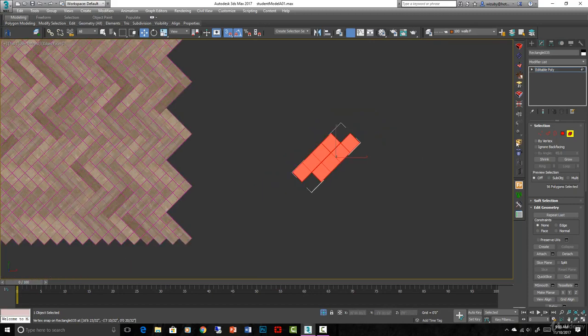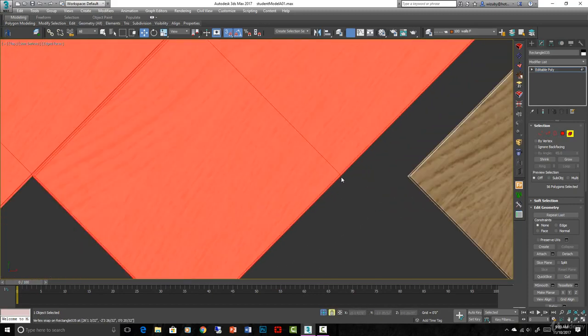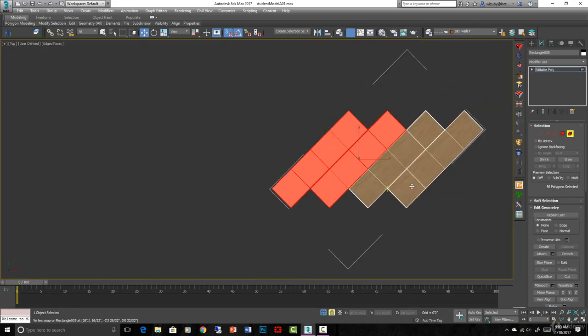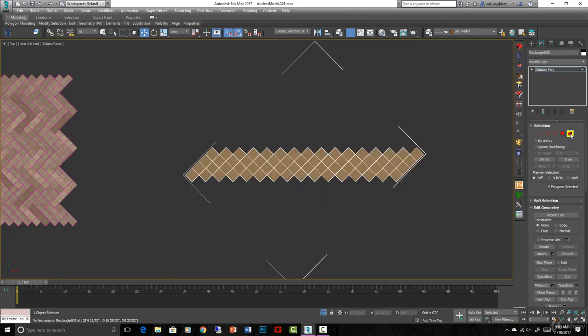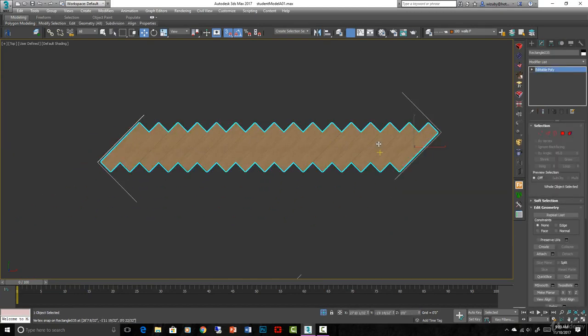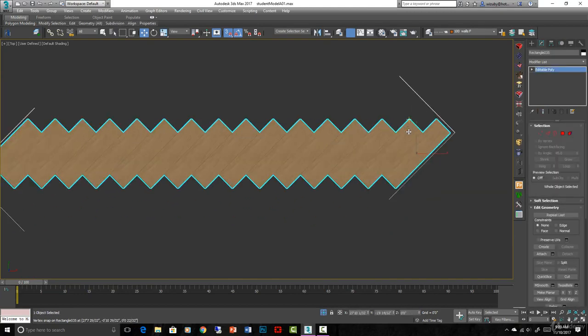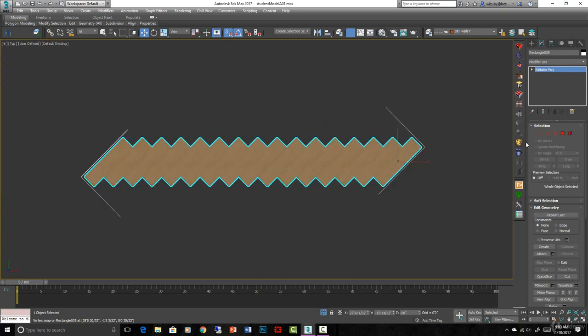Now we just do that over and over. And the more we get, the faster they reproduce. Okay. Now the mapping is going to be the same on all that, but that's good. We want the mapping the same. We're just going to change the material, right? And it's going to be the same size material, so it'll still work.